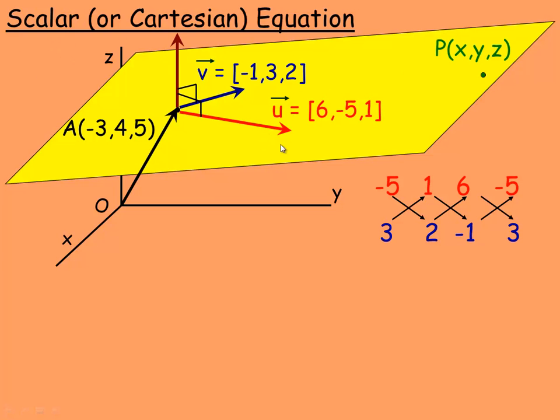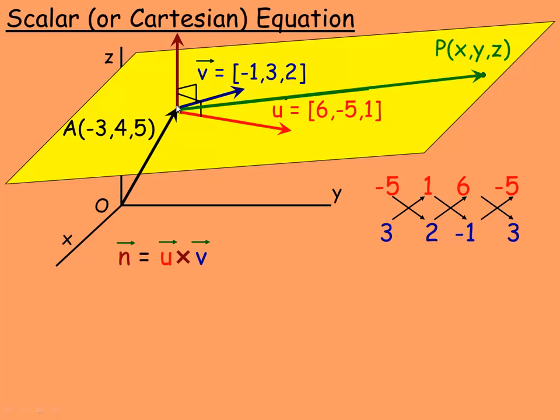Now, again, here's our arbitrary point x, y, z. In order to get that normal vector, we're going to take the cross product of the two vectors that are in the plane. So if I'm doing the cross product of these, I've got the vector 6, -5, 1. We start with the y component and then the z component, and then the x and back to the y. And similar for v, so we'll go 3, 2, -1, 3 here. To get my normal vector, I'm going to take the cross product of this. And this is how we'll get the equation in just a little bit.